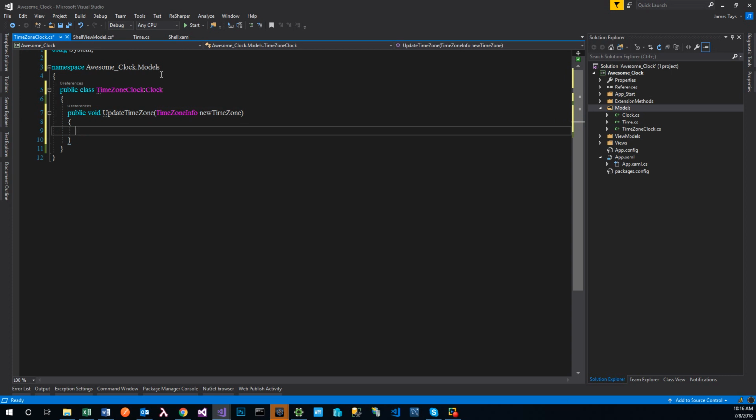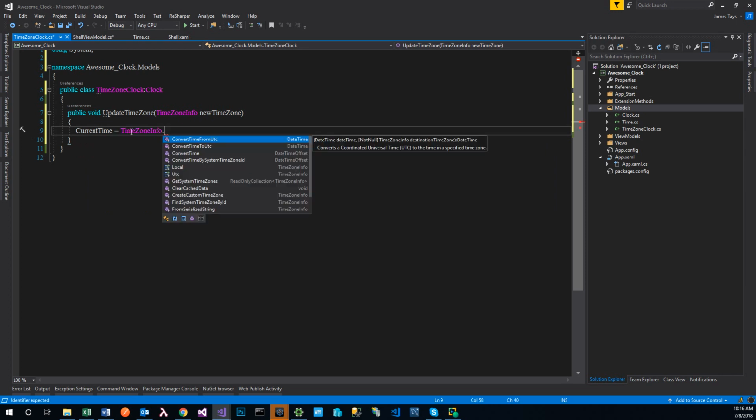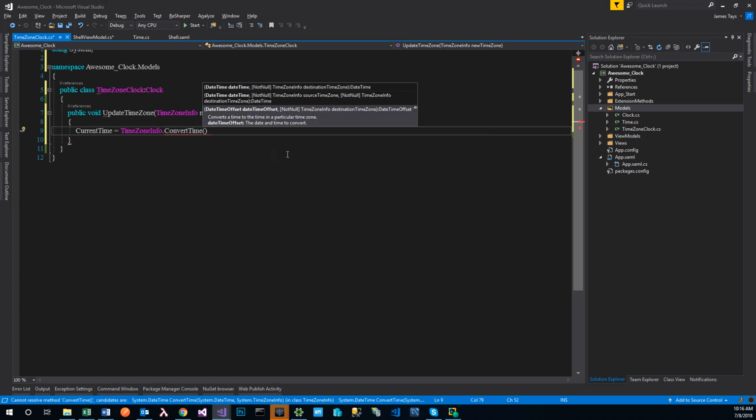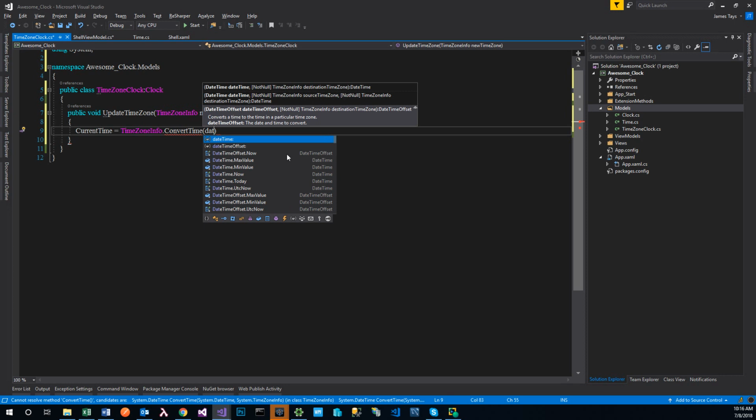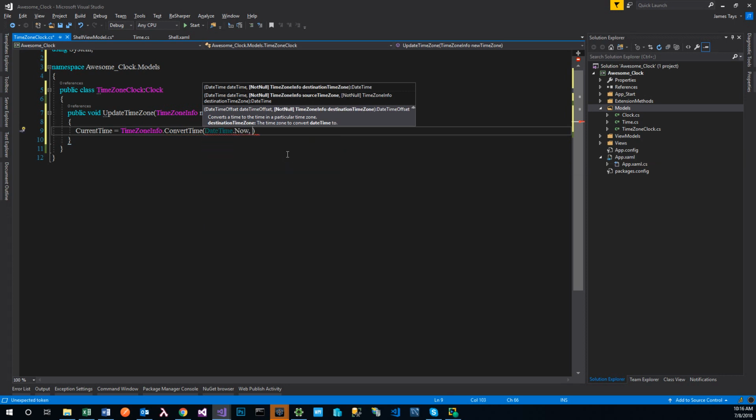And we're simply going to go ahead and say current time equals time zone info dot convert time. We're going to go ahead and say our time is date time now. And then now we just pass in our new time zone.